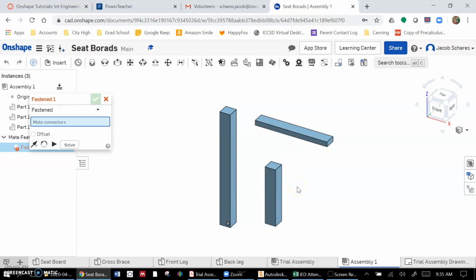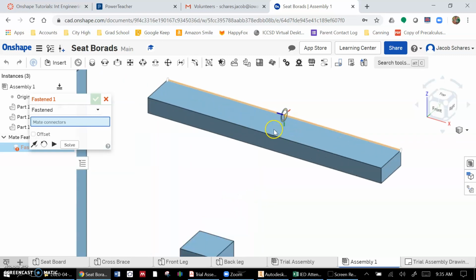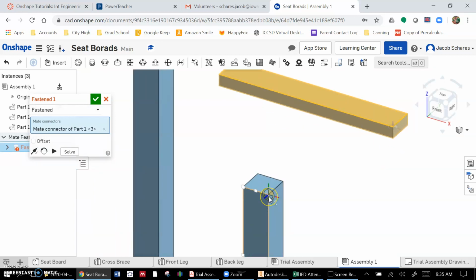So that's going to be the simplest one I have. Now, when you put your mouse over this, you're going to see you get a lot of different little things popping up. Each of these spots that pops up is a different mate option for you. And so I've got like the center of the part, the center at either edge, the corners, everywhere that you might want to connect this up with something, it's pretty much got an option for. And so I know that for me, this corner on that piece is going to touch this corner on that piece.